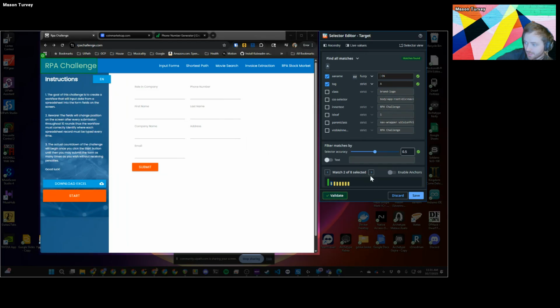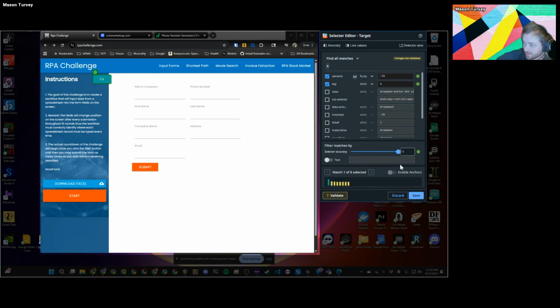So it's picking up RPA challenge up here. It's picking up invoice extraction, pretty much everything on here that's a button, right? So this selector wouldn't be specific enough to find the button that I want it to find. It's going to find all of these matches on the screen. And it's also going to give me, the green one is the one that has the highest score, right? But look at these, they have a match score that's lower. So it's going to select the right one, but the fact that it is like this means that it is picking up other ones, and it's finding one that's the closest match, which means that the selector is going to work, but it is kind of fuzzy if it's going to get the right thing or not.